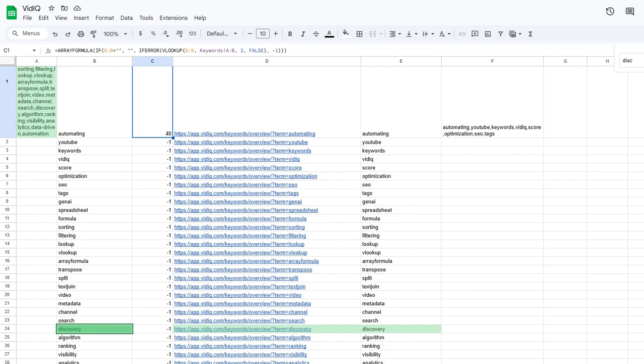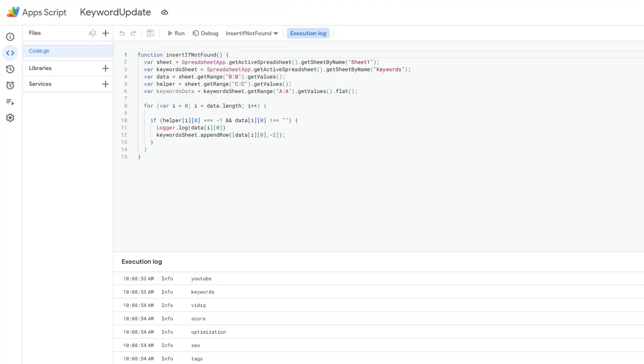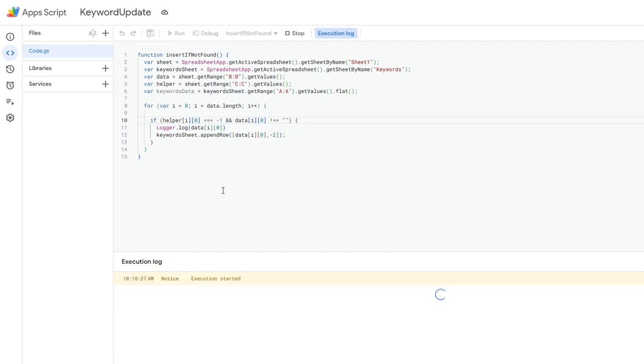So we've created a script here, an app script, that's going to look through all of the records, all of the potential keywords in that first sheet. And if there is no value in the keywords sheet, meaning we don't have a lookup, and that's going to be a -1 because that's the error condition for our lookup, then we're going to go ahead and insert that value into the keyword sheet, and we're going to set it with a value of -2. And this is just so we don't get into duplication by using the same value of -1 when there's an error. So I'm going to go ahead and run this.